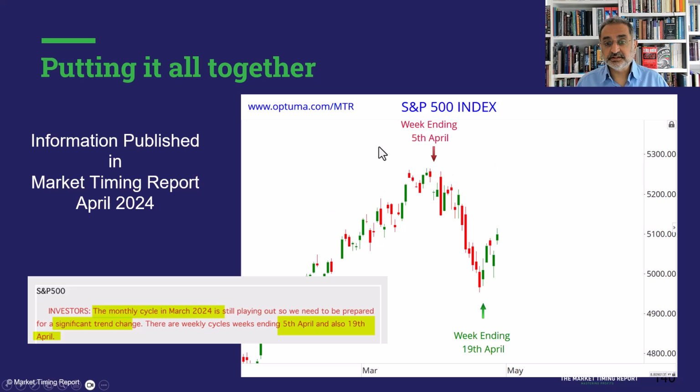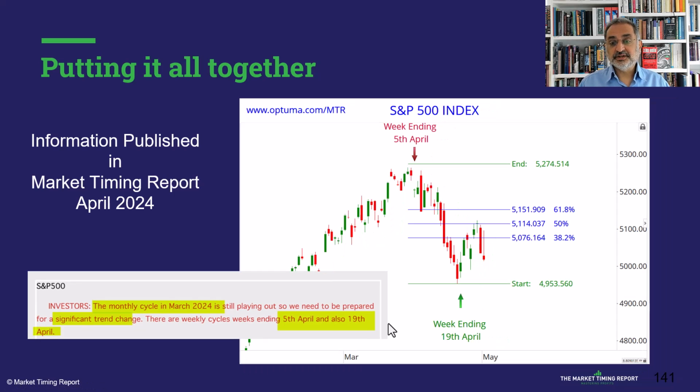And this is the weekly cycles here. So we knew that, remember, we had the big monthly cycle, we had the weekly cycle coming in here, and another weekly cycle coming in here. So we knew something was happening. So with this in mind, this is just cutting to the chase right now, just to share these cycles with you, is that we've got the high, we've got a low, and we've made a 50% retracement. We need to be on alert.